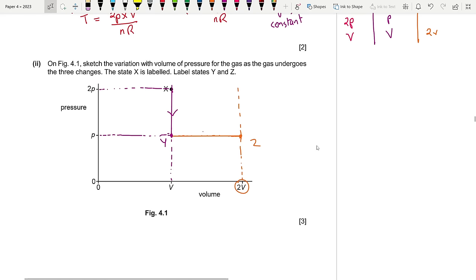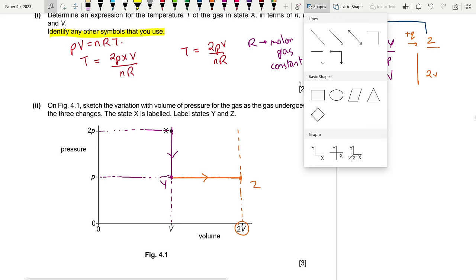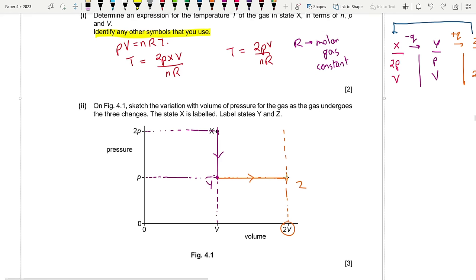And at the end of the journey, what happens? It will come back to its original position, which is X, right? So at the end of the journey, we can just draw a line like this, an arrow. Actually, a line would be preferred. Here you go. Sometimes it's just so hard to draw. Okay, so we return from Z to X ultimately. This is too long. I need to reduce the length. There you go. Okay, so this is it.